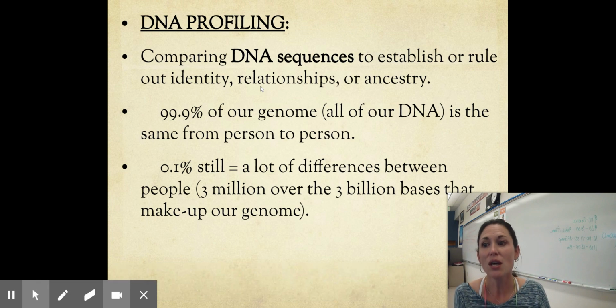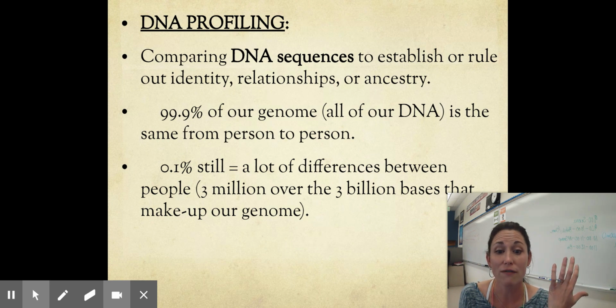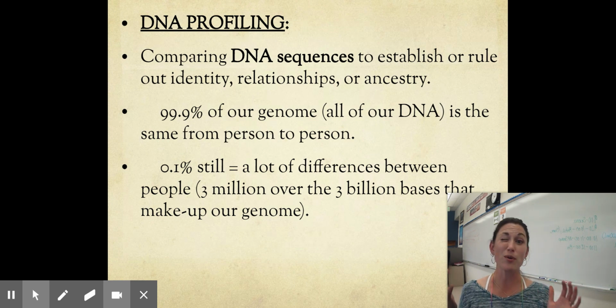So first, DNA profiling is a process that allows us to compare DNA sequences to help us understand relationships between organisms, the identity of particular people, or maybe even ancestry. Almost all of our DNA is exactly the same from person to person. If you think about it percentage wise, 99.9% of the DNA in your body is exactly the same as my DNA or as the person sitting next to you.